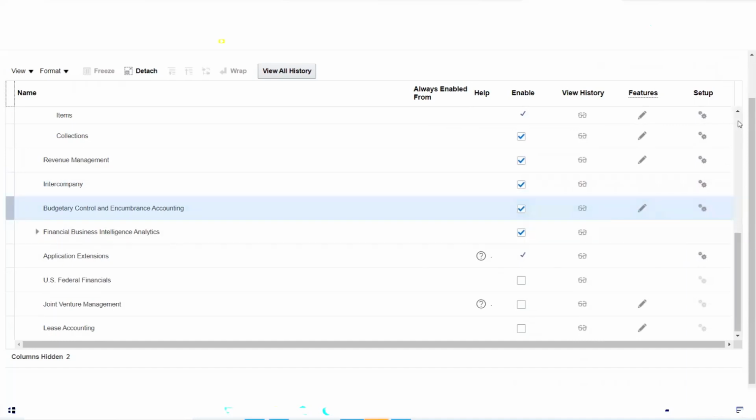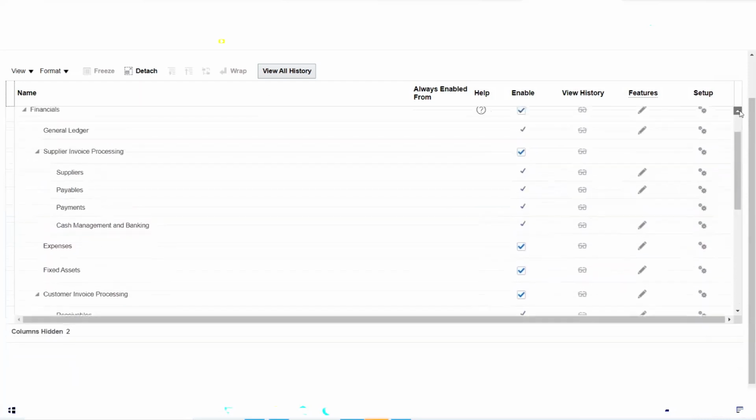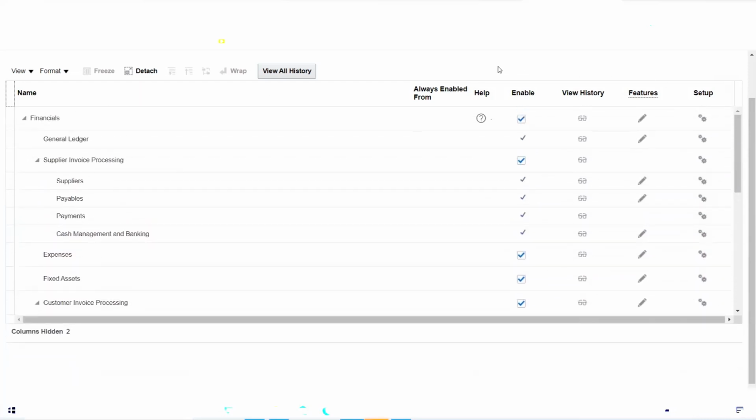This is how you can enable whatever you are going to implement for your client. Here we can look at all these points once again to understand. So which one is AR? One second. That's what I said, I am going to explain again. Okay, so financials.